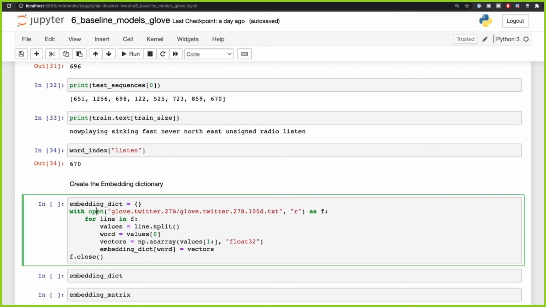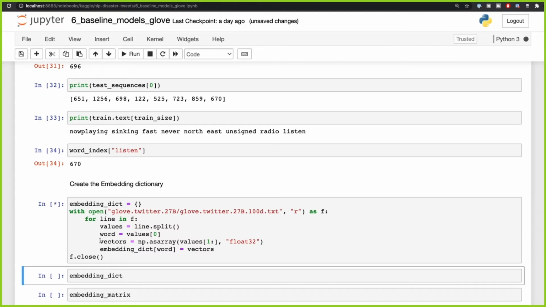After you do that, you can use this cell to create an embedding dictionary that adds each vector to the word in the GloVe pre-trained vectors. If we run this, it's going to take a little bit of time because there are a lot of words in this data set.